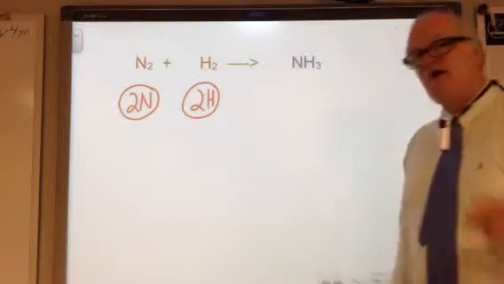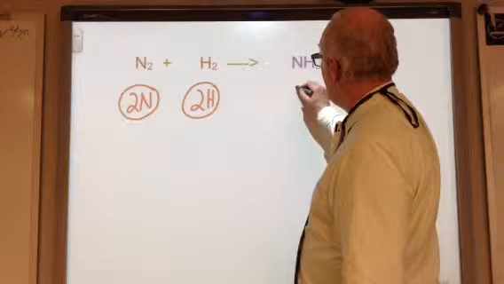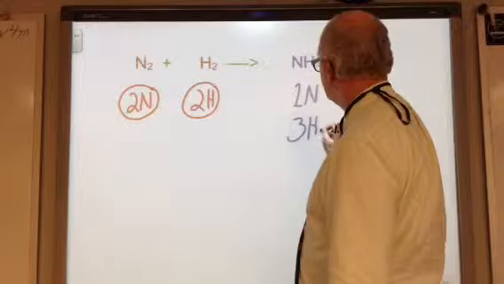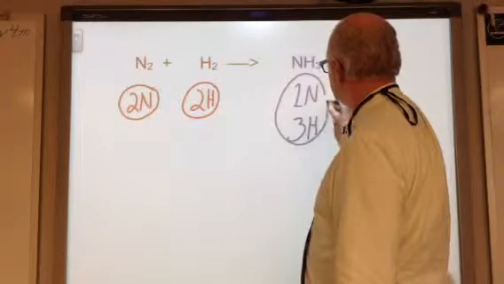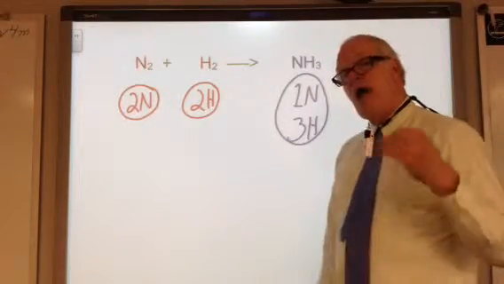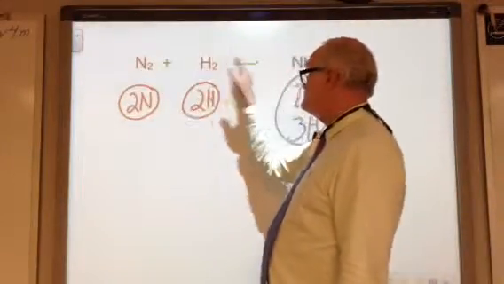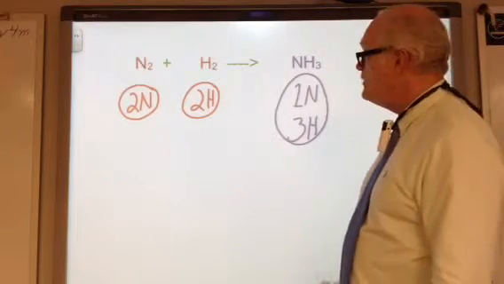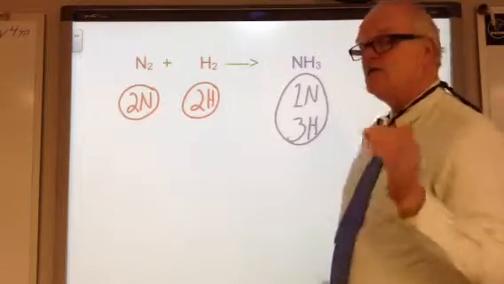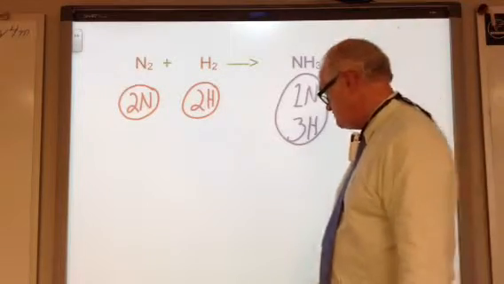And for this molecule here, we have more than one type of atom. We're going to put them all together. So this molecule has 1 nitrogen atom and 3 hydrogen atoms. And the circle that I draw around these means they're all together in the same molecule. The circle also reminds us that as long as we are working on this equation, we cannot change any of these formulas that we have. They're already the correct formulas. We can't change them just for the convenience of balancing the equation. So we can't go inside any of these circles and change the information that we put in there.